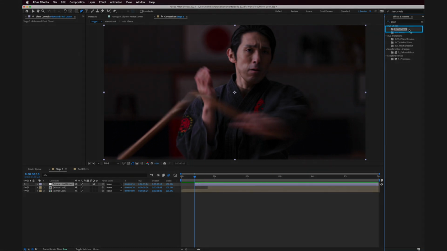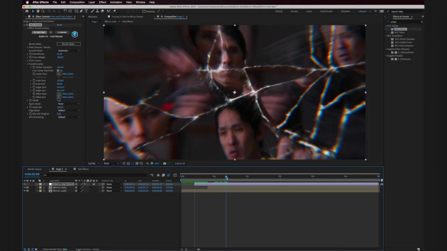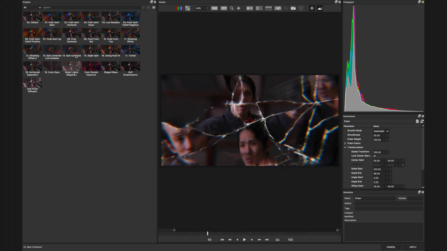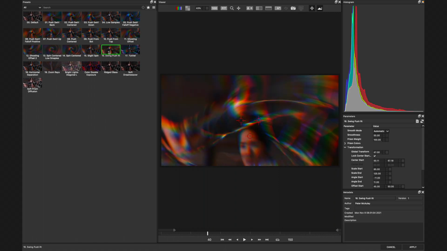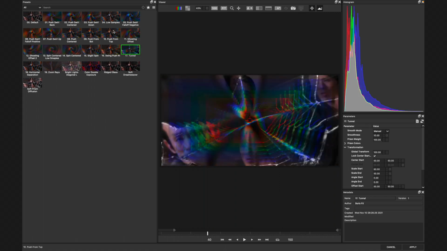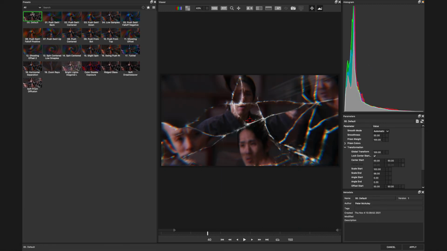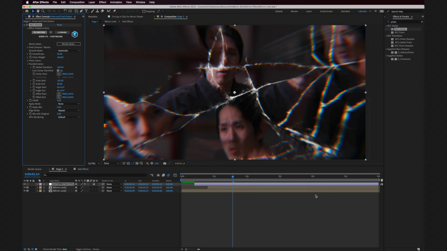And now let's add the BCC Prism effect. Under the stylized category, you'll see two prisms. You want the BCC with the plus. I'll make sure I move till after the shake so we can see this clearly. And a great way to start with this effect is to go to the effects editor and see some of the variations that are available to you to create a chromatic aberration look, which goes really well when done subtly with this mirror fragment look. Since we're keyframing this, I'm just going to start with the defaults. I'll apply that to head back into After Effects.